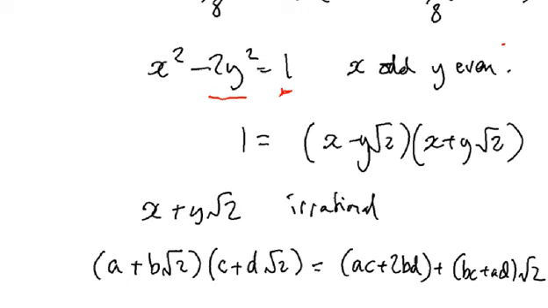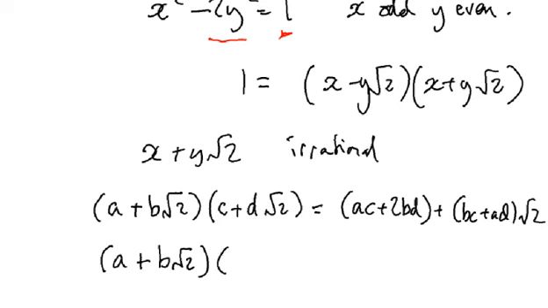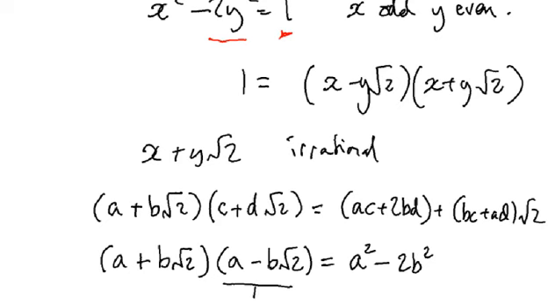We've also got something rather nice with algebraic numbers. As I say, they're a bit like complex numbers in that they've got an obvious what's called conjugate. So what I can do here is if I now multiply this out, I'm going to multiply it by the conjugate. Well, what do I get? Well, again, it's difference of two squares. A squared minus 2b squared. Now that is an integer because a and b are integers. So this is the conjugate. Right? That's called the conjugate.